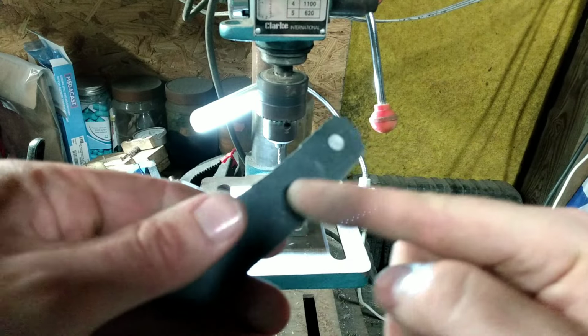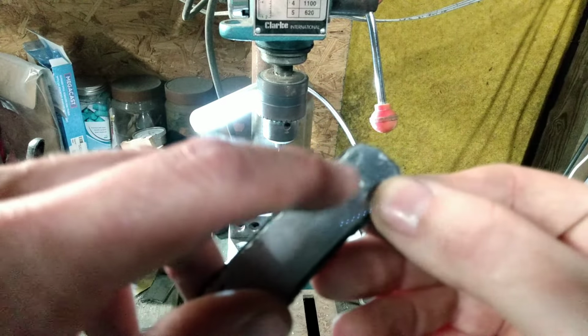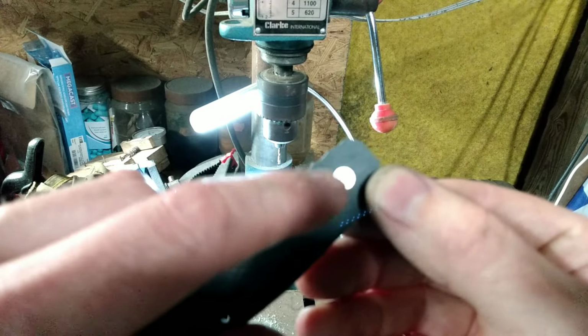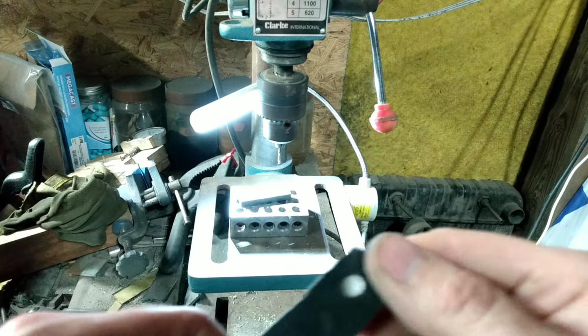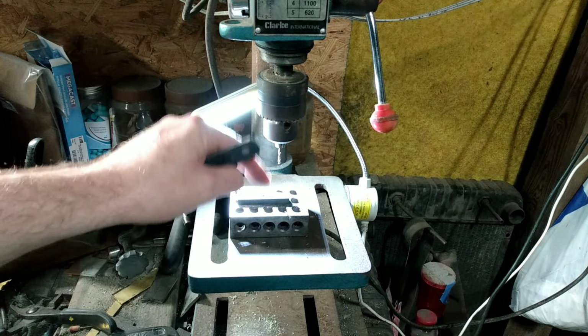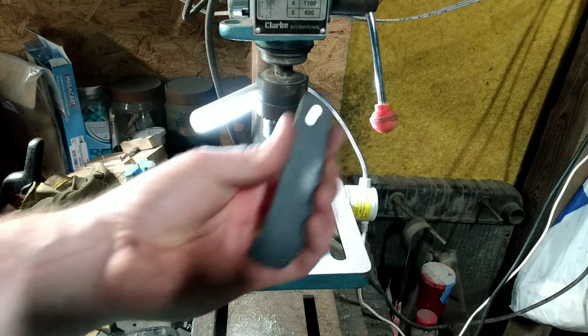and I've put this on a flat surface to make sure everything's flat, and I'm going to drill through the pivot hole from the back side, using that as a guide to drill a hole in the center of my bushing. And I got a scrap piece of G10, set it on, that way I have something soft to drill down into once I punch through this.